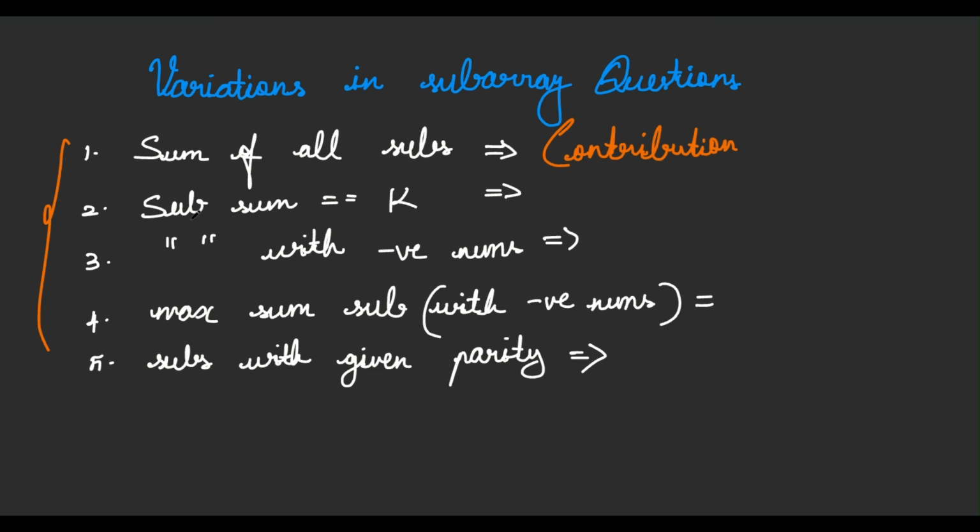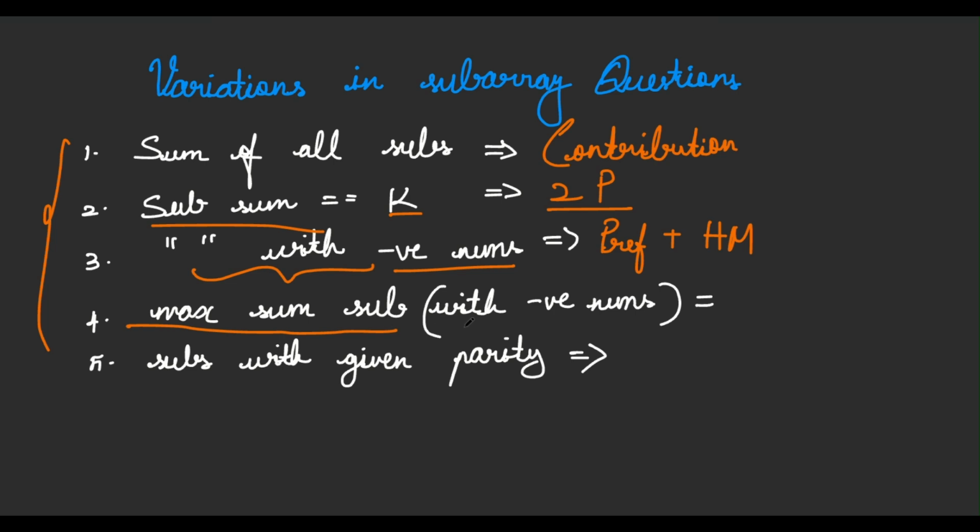And find subarray sum equal to k. This one we can solve by using two pointers. And the same question, but with negative elements. In that case, two pointers probably won't work. So we have to tweak a bit, and we will be using a combination of prefix sum plus hash map to solve this problem.